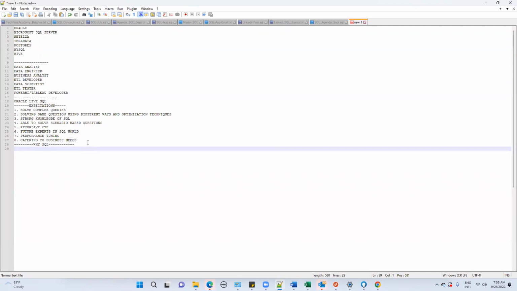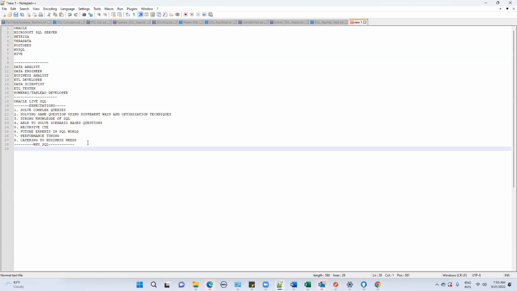Right. Now you can drop your hand, no issues. So see, why SQL suddenly? Although SQL has been in the market for long, almost 40 years, why suddenly for the last 4 to 5 years is there a huge demand for SQL? Quickly I will answer, although we will discuss it in detail in the ETL classes.